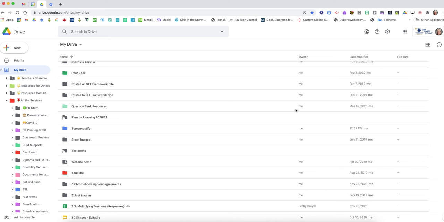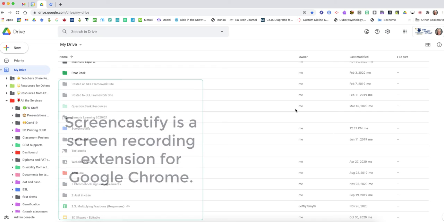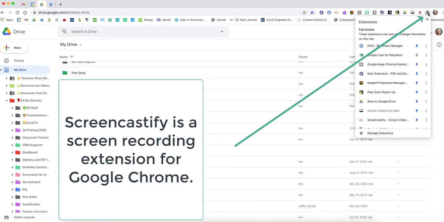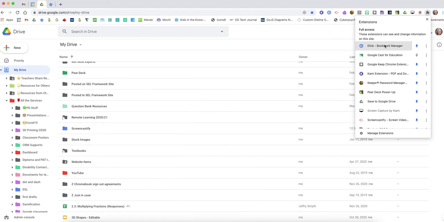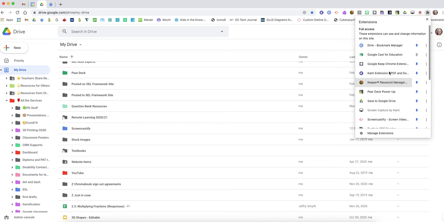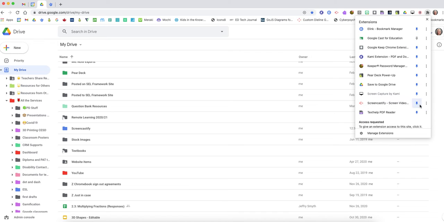Today we're going to take a quick look at Screencastify. Screencastify is an extension, just like any of the others that you've got up here on your tray. It should appear here, and if you don't see it in here, if you click this little puzzle piece here, that's going to show you the rest of your extensions, and that includes the ones that are up here along the top line. So you see I've got eLink here and eLink here. This is your full listing of ones you've got installed. So I see in here that I've got Screencastify installed.